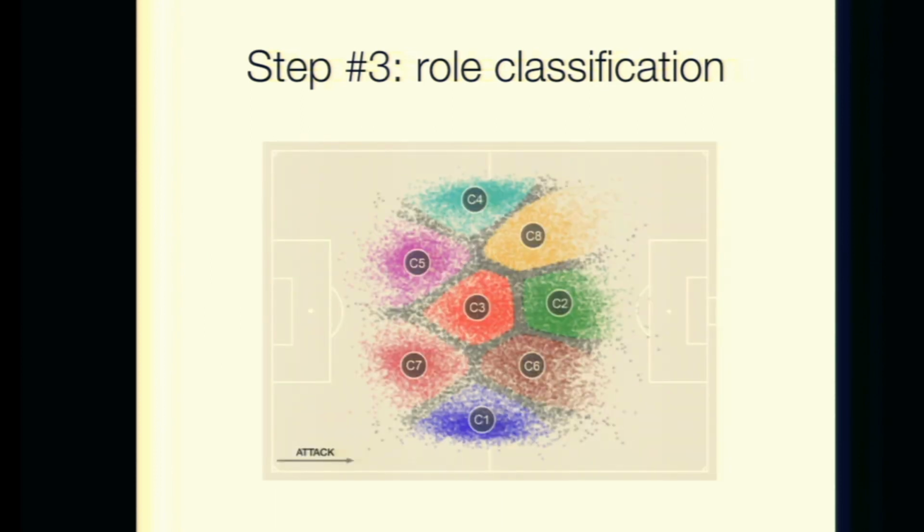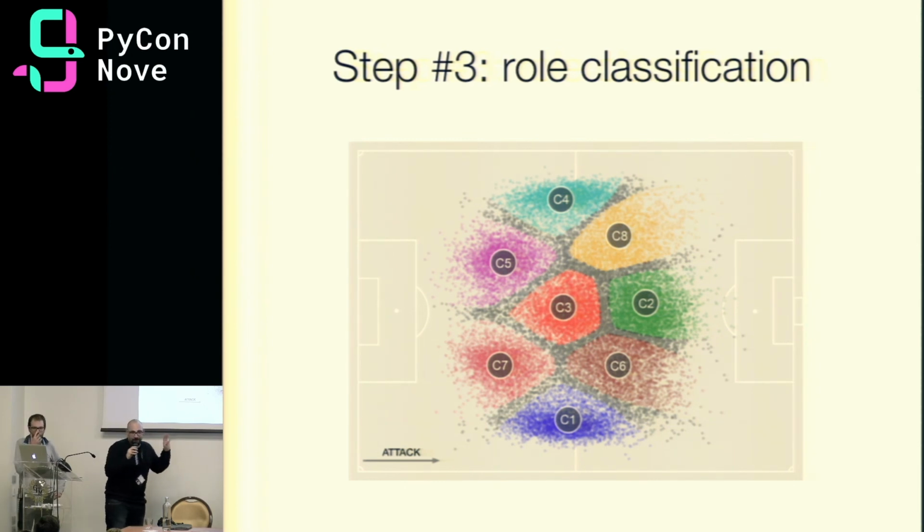We have the same points as before, but now they are colored by the cluster. So the algorithm automatically finds 8 classes. Of course, goalkeeper here not considered, obviously, right? So according to the algorithm, there exist 8 main roles in soccer. Some are very clear. For example, C7 and C5 are the defenders. C1 and C4 are people playing on the side, either in defense or in attack. Then we have the midfielder, and we have some forwards.